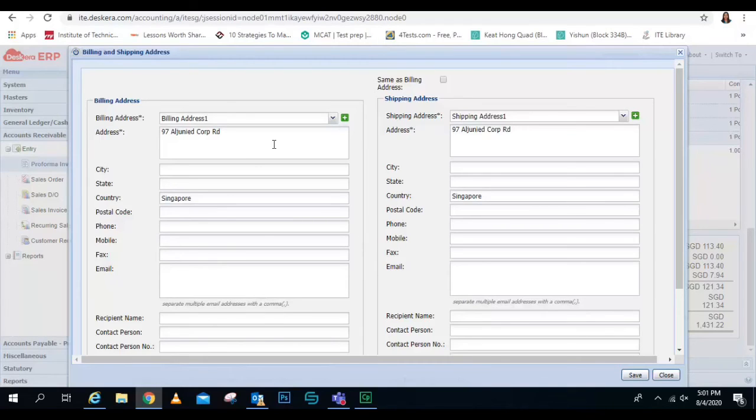Please be very careful with these addresses because sometimes the billing address may not be the same as shipping address. So be very careful with these addresses. Okay, because if you get this wrong, then that's a mark thrown away for no reason. Okay, and once again, key in the details as accurately as possible.